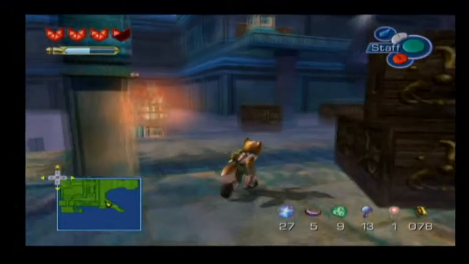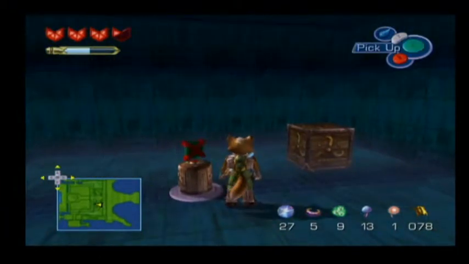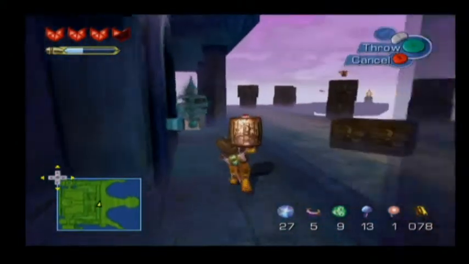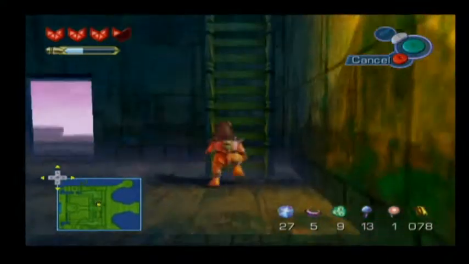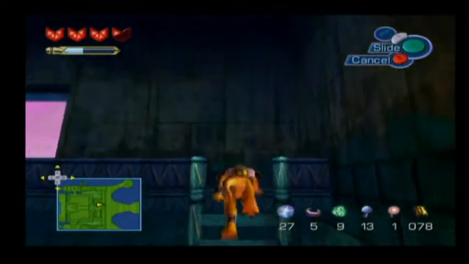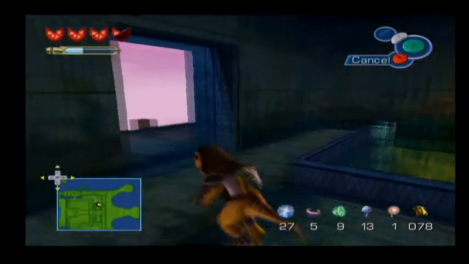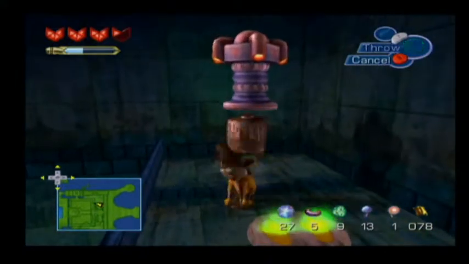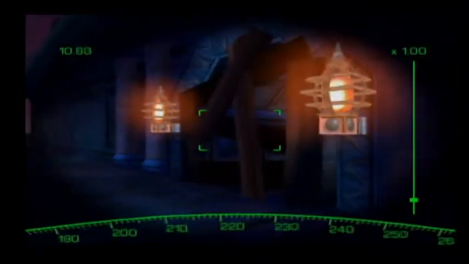Right. Now we have a timed fuel barrel, which can only be held by a sharp claw. Bring the barrel over here. Put it down there, climb the ladder. Activate this machine. Alright, so we need to blow a hole against that.